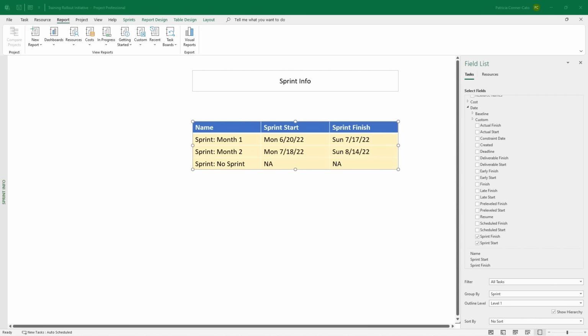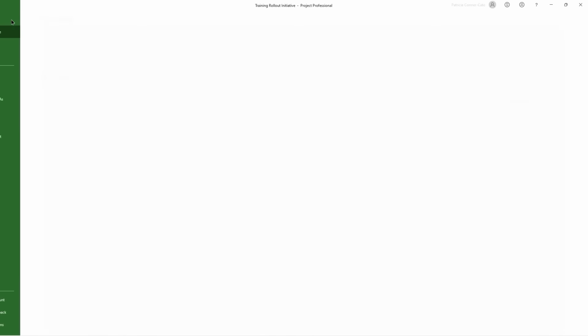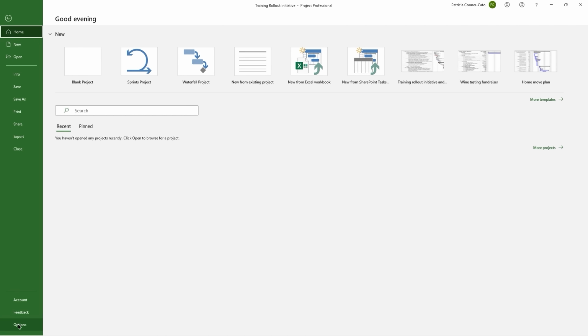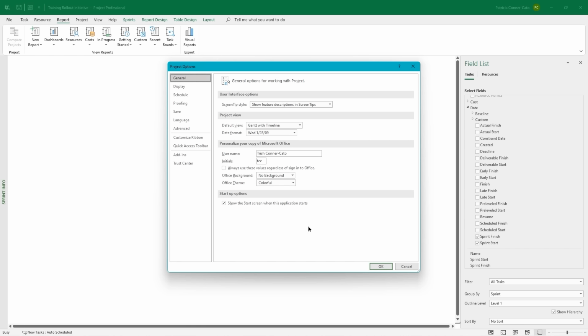Now we're up to our last lesson in this course, which is customizing the application. We'll be reviewing and changing some project options, creating a project plan template, learning how to share custom items that we've created, how to share resources, and how to link a project plan. So to get started, we're going to go to the File tab of the ribbon. And all the way at the bottom of the band on the left, we're going to click on Options.